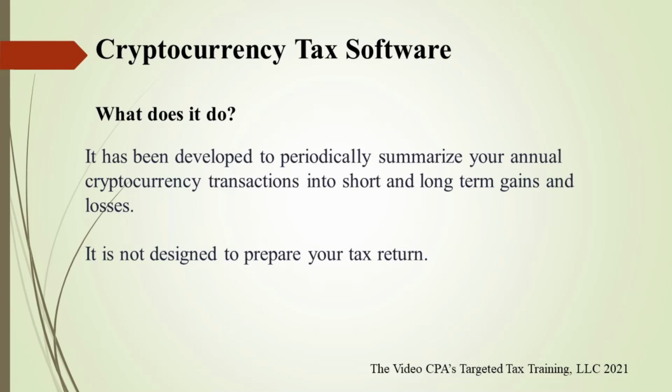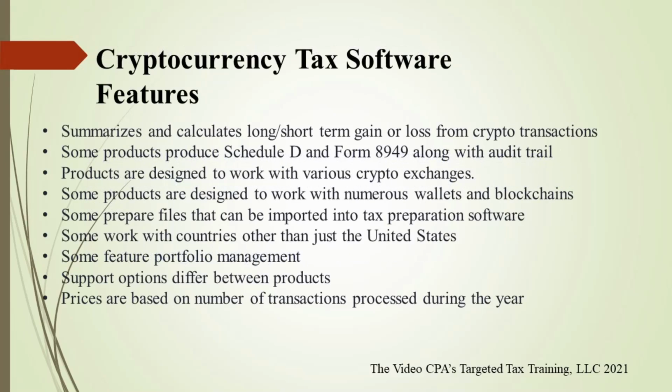This kind of stuff is not designed to actually prepare your tax return, although some of these vendors will prepare your tax return for you if you give them all the information that they need. But it is designed to summarize your tax return data from cryptocurrency investing and trading so that it's easier for you to prepare it. Okay, some of the features then: calculates long and short-term gains from cryptocurrency. Does calculate whether it's a gain or a loss for that particular currency. Some products produce Schedule D for your tax return and Form 8949.